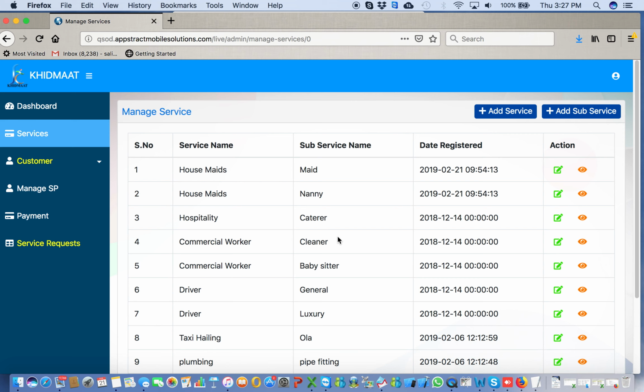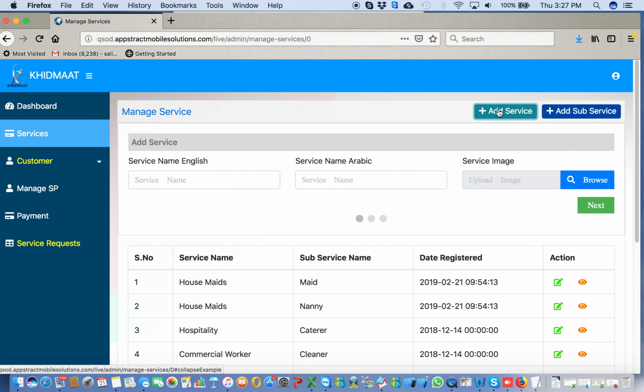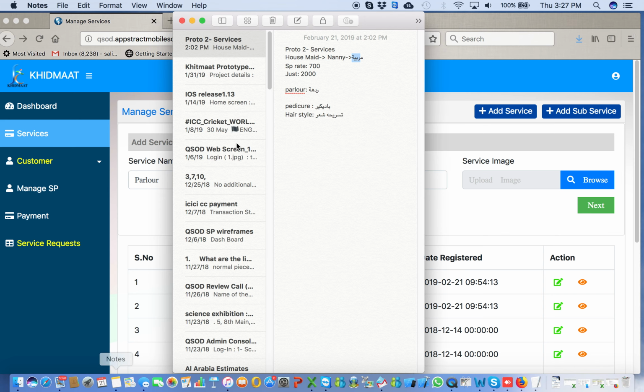Now, this was only one sub-service. I'm going to try and add a complete service first. Say in this case, the service I'm saying is parlor. Arabic name for parlor, again, in this case, I have sneaked in the Arabic version also.